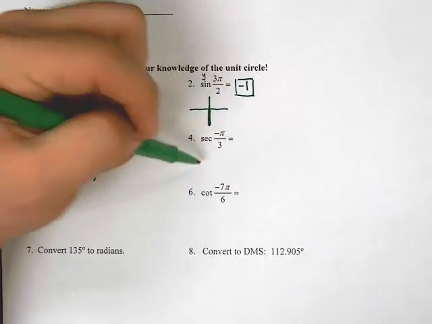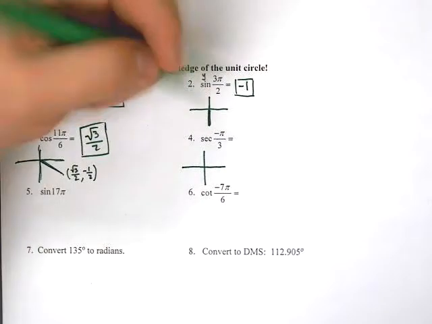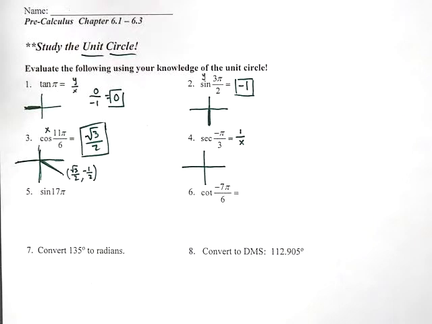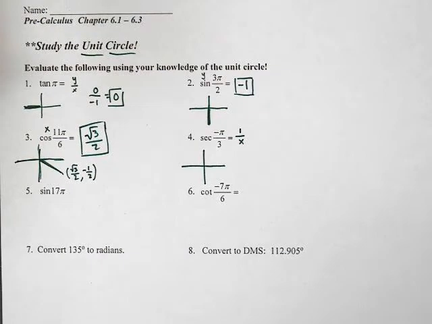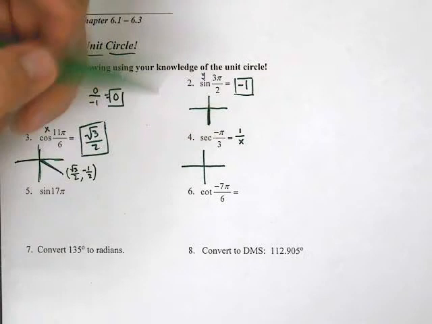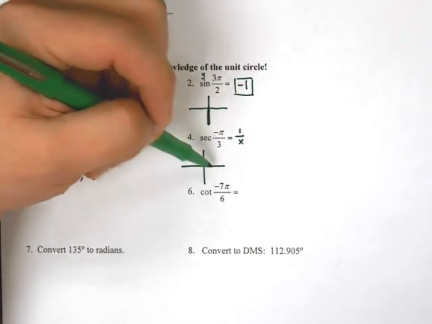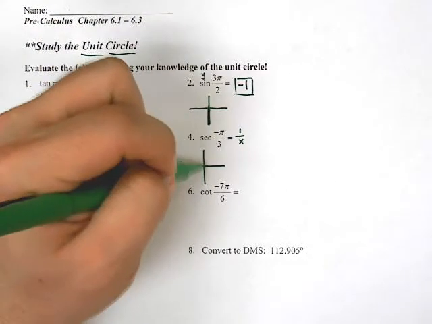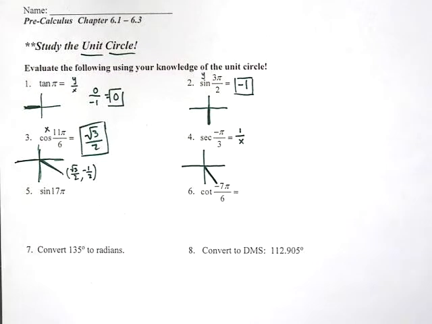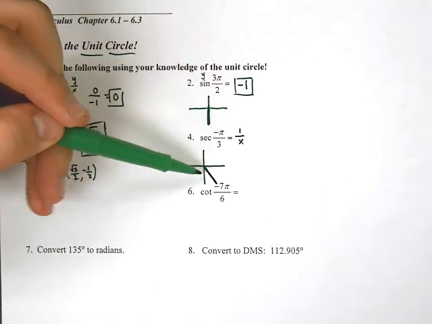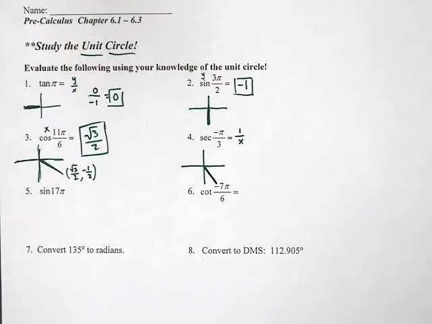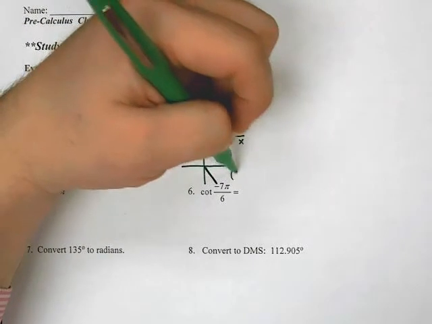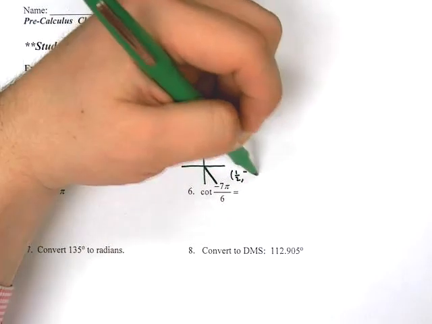All right, similarly on this next one, there's a couple of things to think about. First thing, we want secant. Well, that means we need 1 over x, right? Secant and cosine are reciprocals of each other. So that means we're looking for 1 over x. Now, if we have a negative angle, that means we have to go in the negative direction, or clockwise, okay? So pi over 3, but in the negative direction, should be down here, which is different than this one, right? This one is closer to the y-axis and farther from the x-axis. So our x and our y, they kind of flip-flop. Now we are at 1/2 comma negative root 3 over 2.